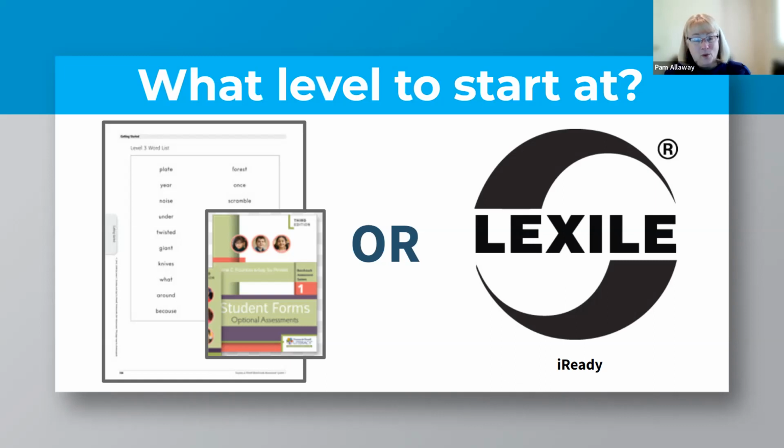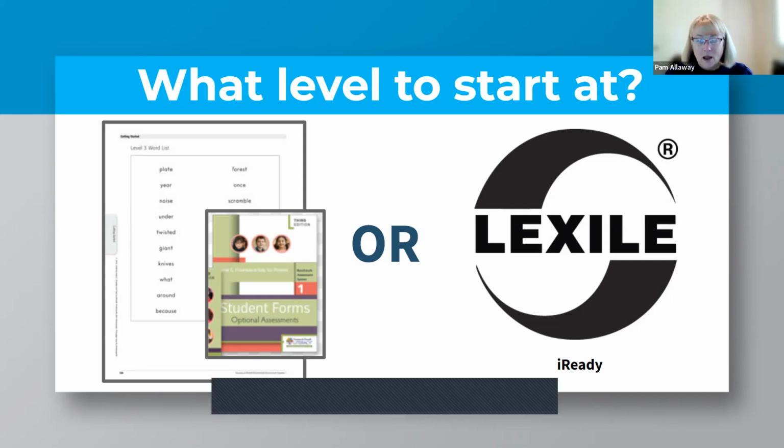So by looking at the word list or by looking at a Lexile, we're giving ourselves a little bit more of an educated guess. I don't want to start at a G with my reader and find out that they're actually an M or an N and have to go through all those levels. That's a lot of time. So I want to be able to hone it in a little bit closer and a much smaller ballpark so I know where to begin. So again, in your student forms or a Lexile from iReady.